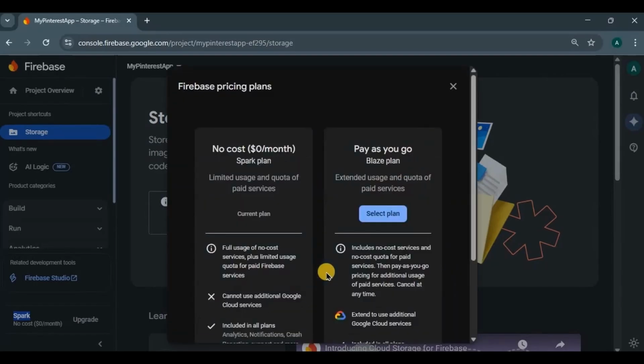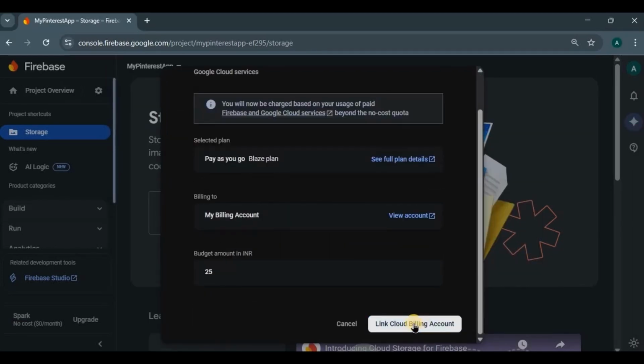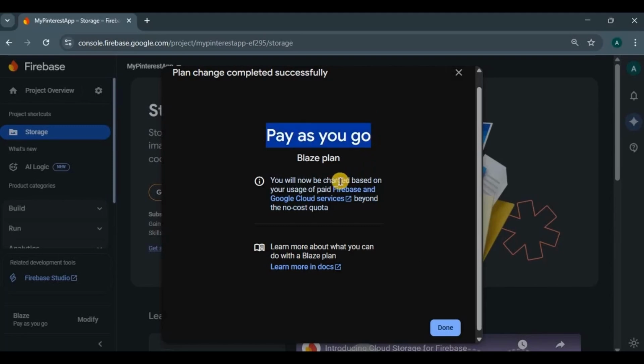To use the Blaze account, we also need a cloud billing account. I already have one, so I will just use that one. Also, while creating a billing account, it will ask for an autopay of 15,000. But don't worry, it won't cut your money at all, it's just formalities. Once you have a billing account, link it with your Firebase. And there you go. See, it says pay as you go. So it will charge you money only if you use their premium service or anything above the limit. After the project is done, cancel the autopay.